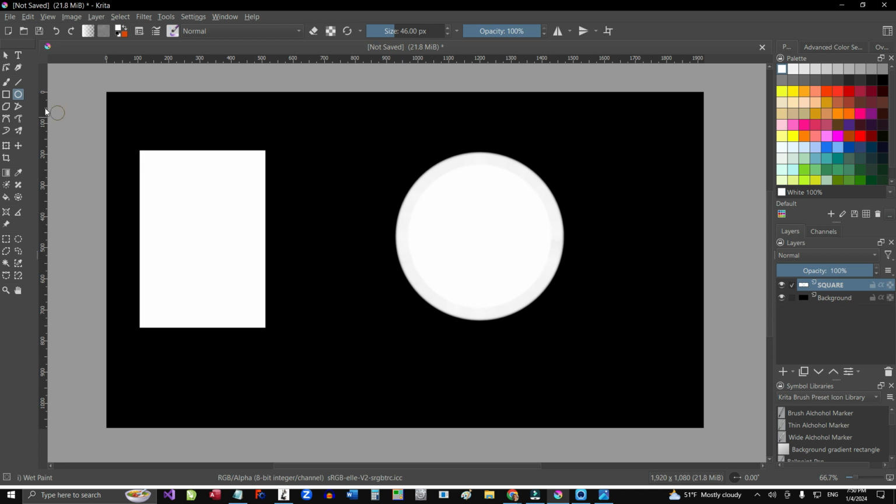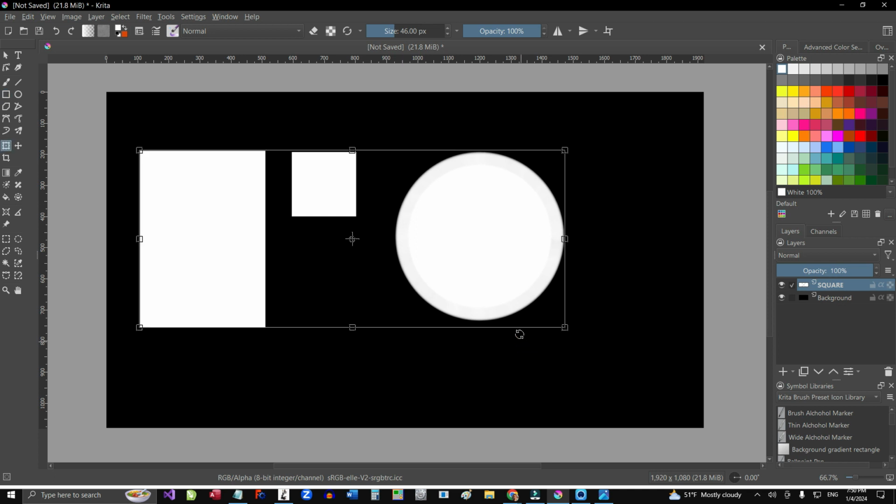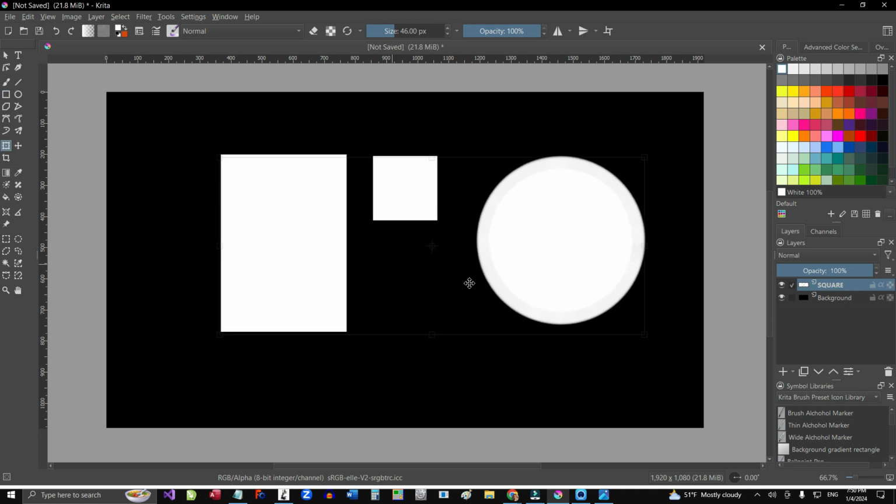If you draw a square again, it's the same thing. It's a rectangle there, but if I press Shift, then it makes it a square. And now to move it, I resize it by dragging my pen pad, but if I press Alt, then I can move it, and that's a square, right? Since I got everything on a single layer, if I press W here, it moves everything at the same time.